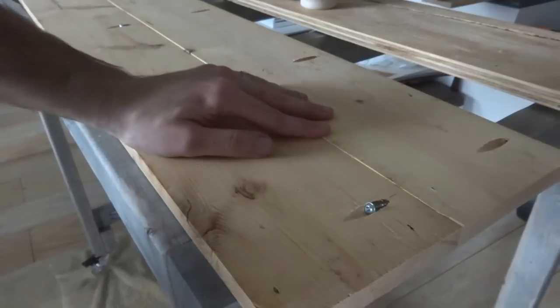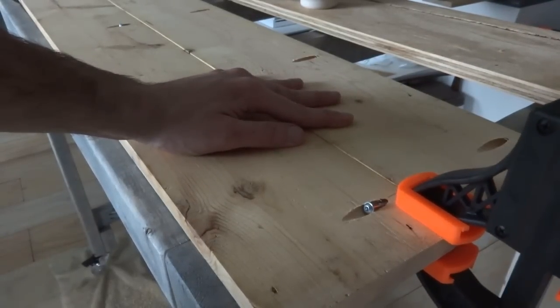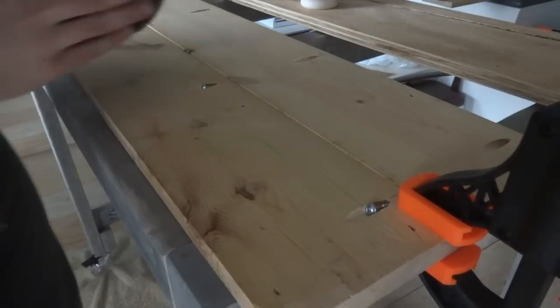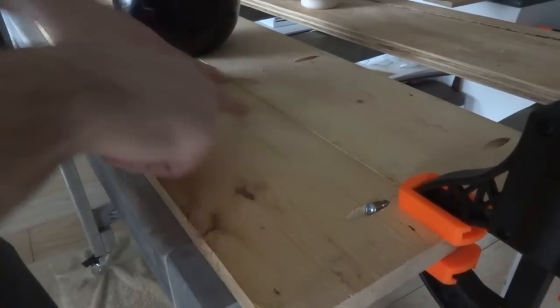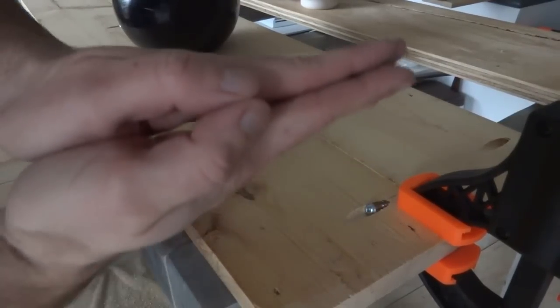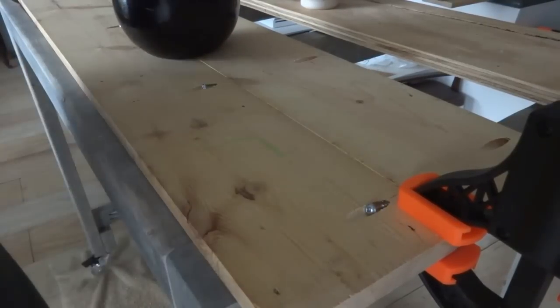So I'm just going to clamp here on the end just to hold that nice and tight. And then I also am going to throw a weight on over here. So I have a kettlebell that I'm going to throw right here onto one of my supports. So that should keep these two joints nice and tight. So what I'm going to do is work from the end and just work all the way to the other, because I think my boards could be slightly separated like that. So once I start screwing them in like that, they should close together like that.